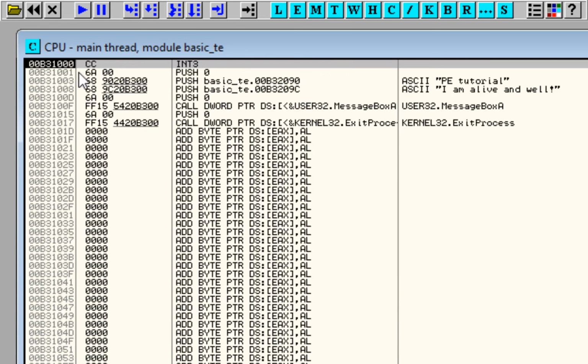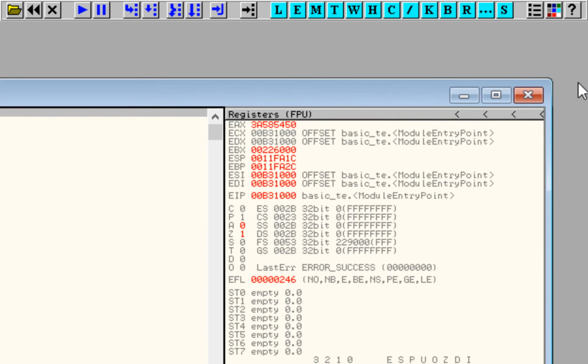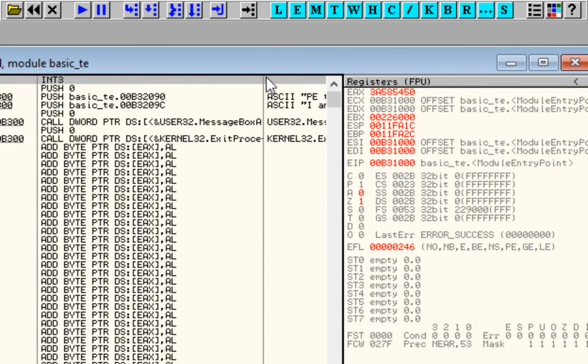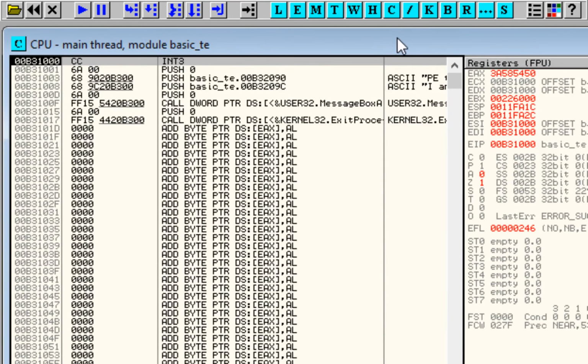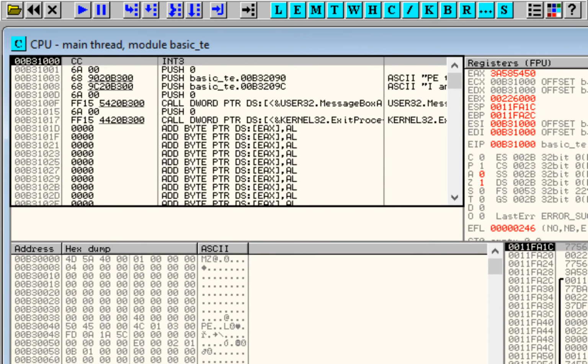Is that better? Okay, I'm going to be switching to this view when I need to show something in the debugger.